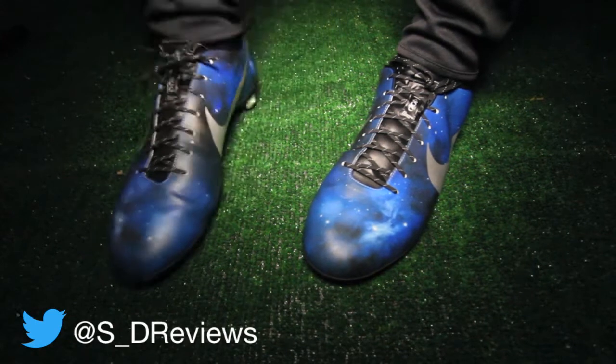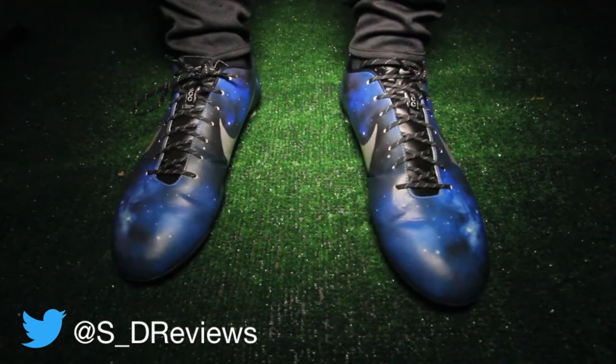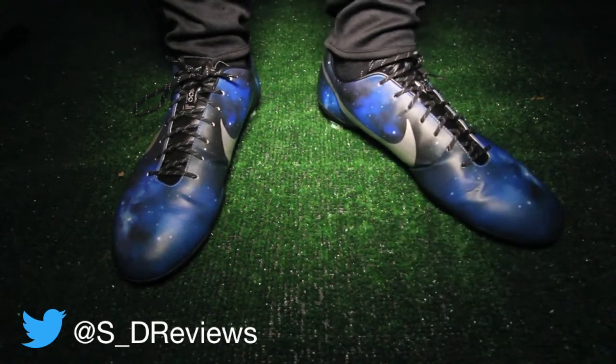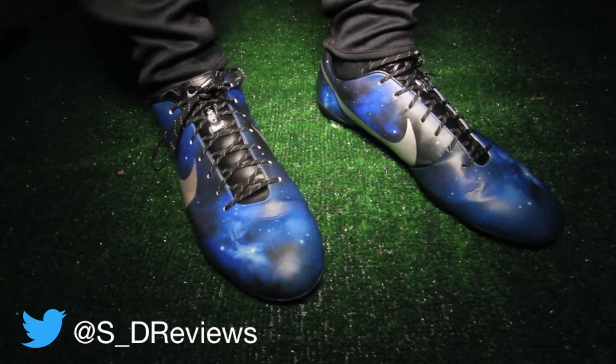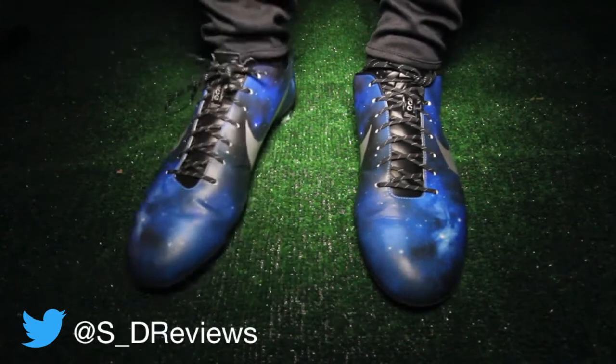So if that's you and you don't have too much of a wide foot, I would definitely recommend these cleats because they fit great like all other Mercurials, and they really do look amazing.